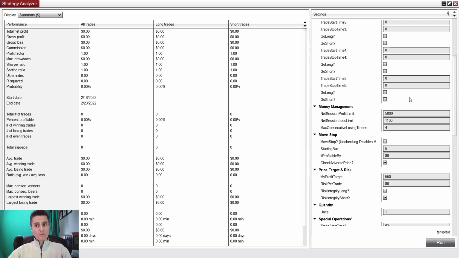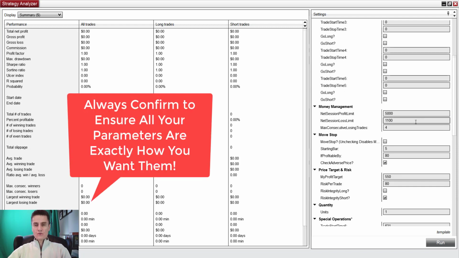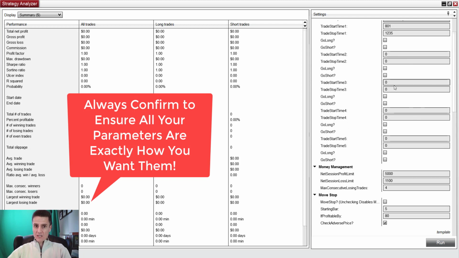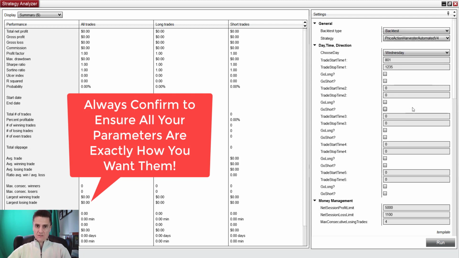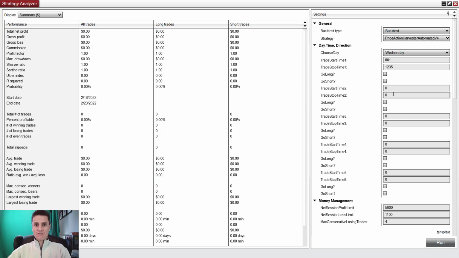So let's reconfirm, and this is what anybody who's trading this system should do. Always confirm whatever parameters you put in. You don't want to make a mistake on that part, okay? So double check, triple check if you have to. It's okay to be paranoid and triple check to make sure everything's correct, especially if you're trading live now.